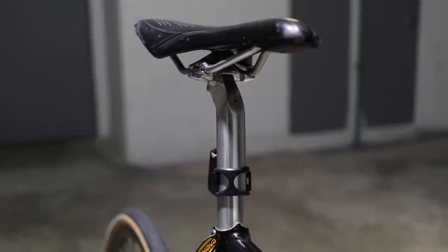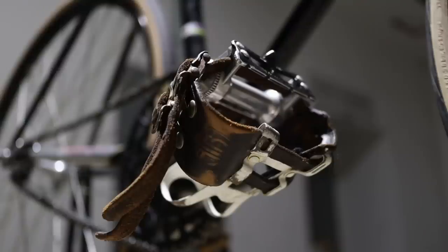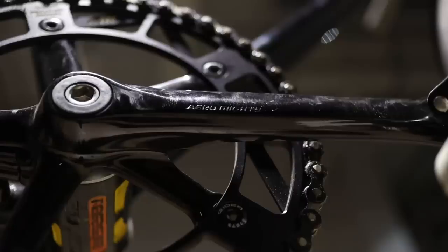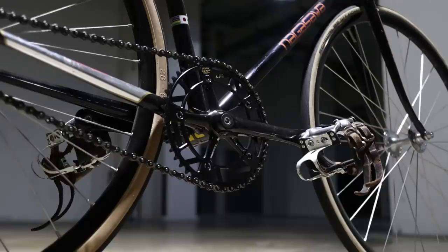The seat post is the trusty Nitto S65 and the saddle is something I can't identify because apparently I forgot to get a shot of it. The pedals are MKS Sylvan Tracks paired with All City Creighton double toe clips and thoroughly loved BLB leather double straps. The cranks are black anodized Sugino Aromites — old school Sugino track cranks, custom anodized black by Kodomori Bikeco in Singapore. The cranks are paired with a 49 tooth Alter SC chainring, making for an elegant blend of vintage and modern components while accenting the lug work on the frameset.